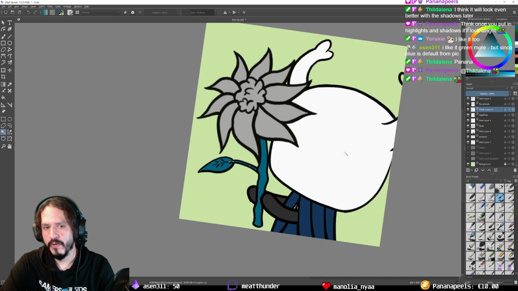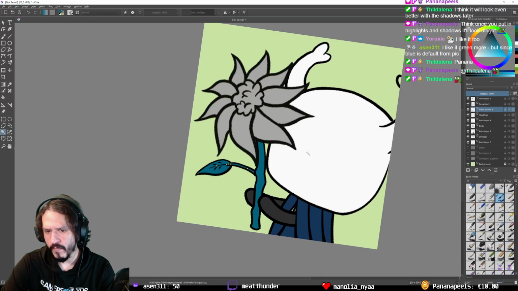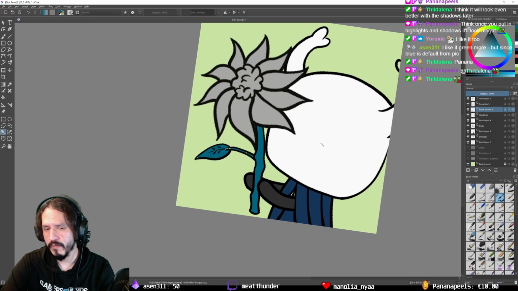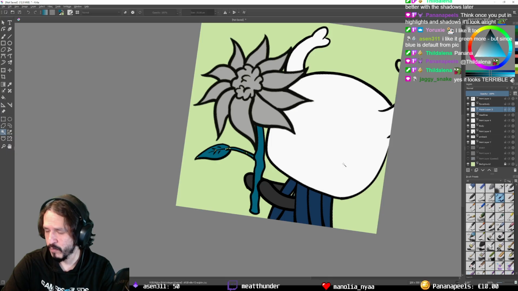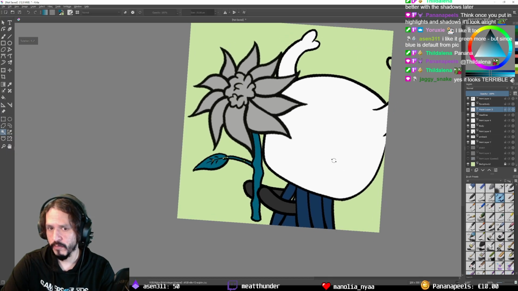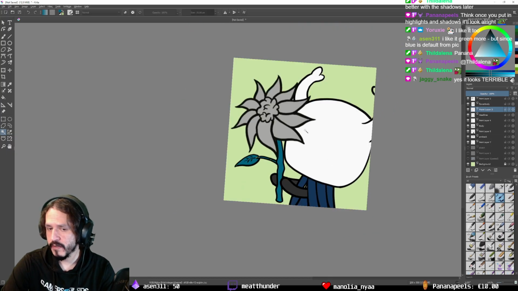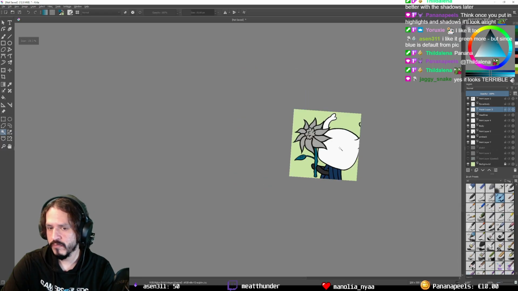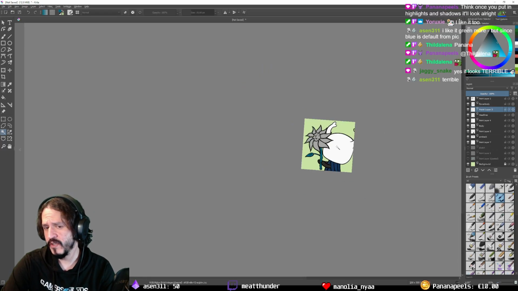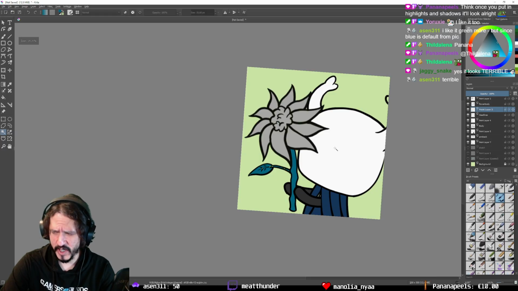For now, let's remove the flower. We don't need it here. And let's start working on our main painting process. Yeah, it looks terrible. But now that you have this, technically it is very complete, and you could get away with it. If you want to make a cursed emote, a cursed emote doesn't need any shading or more coloring than flat colors. But we want to do better than that.